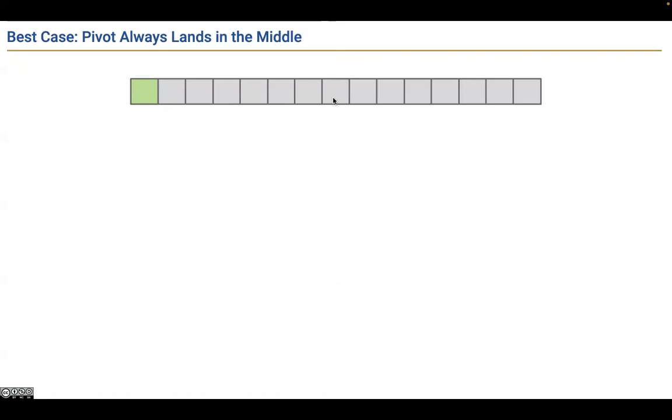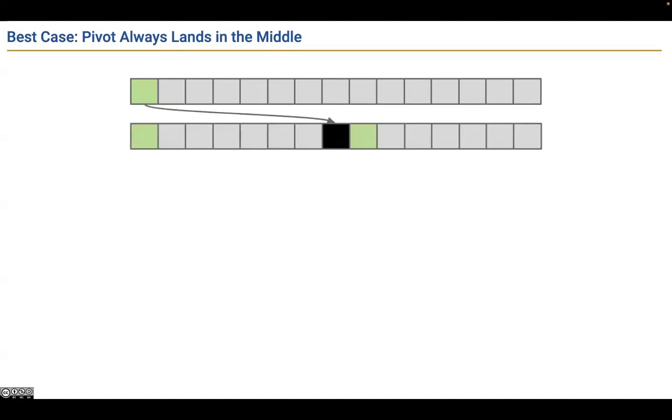So what if I'm very lucky and every time I choose the pivot, so I choose this item, it turns out half the items are less than the pivot and half the items are greater than the pivot. So every time I choose the pivot, I get super lucky and it lands exactly in the middle, because half the items are to its left and half the items are to its right. So I take this array, you can pretend it's got some numbers inside. Let's say I get super lucky and this item lands directly in the middle.